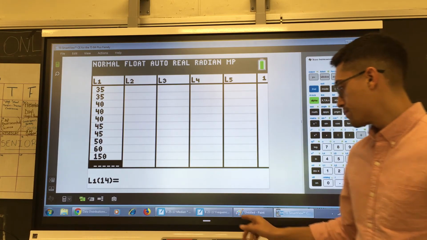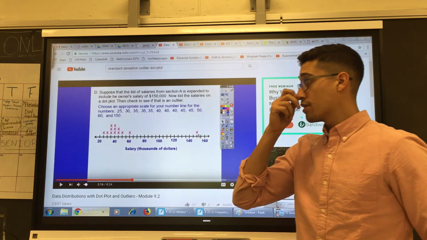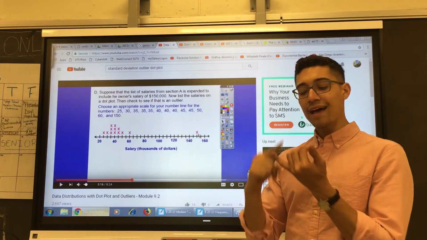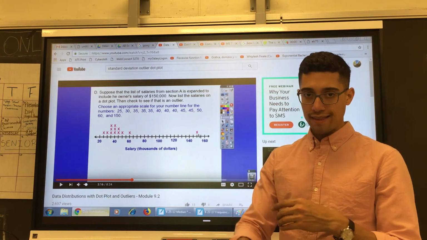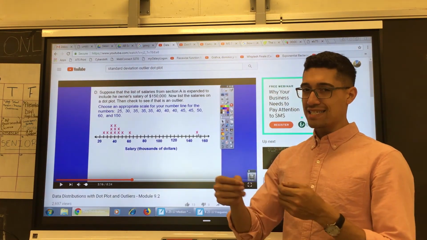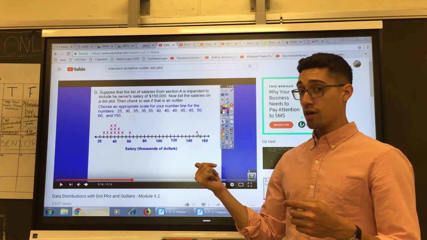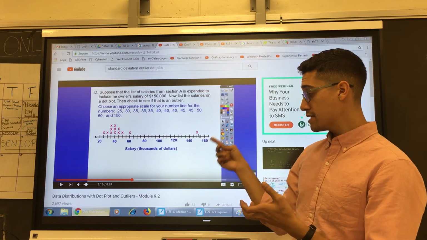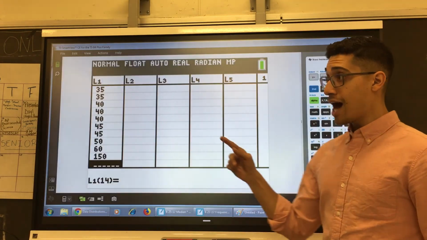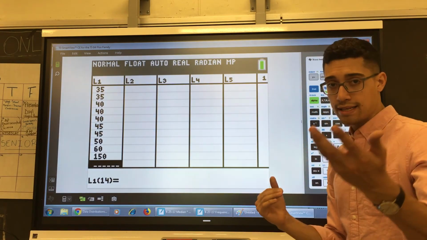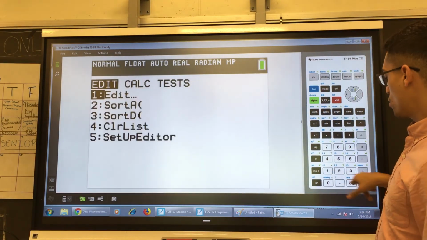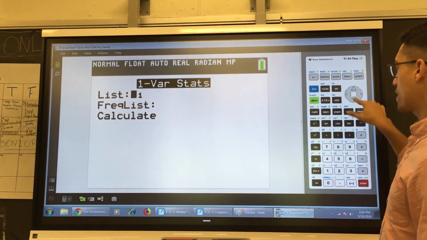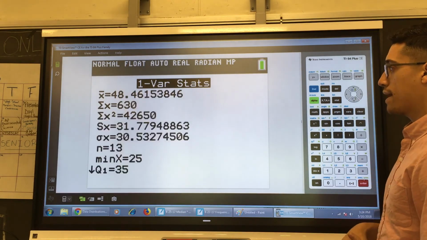All right. So again, just so that you're clear on what are we doing, we're supposed to check if 150 is an outlier. So the steps are get the IQR, then we're gonna multiply that by 1.5, and then we're gonna test it out. Now, I need the IQR, interquartile range. So I need Q3 and Q1. So I put all of this in the calculator, and now I'm going to get all those data. So where do I get the data? Easy, you go here, you go there, go here, go to calc, and it's the first one, okay? I'm gonna drop down, bang.